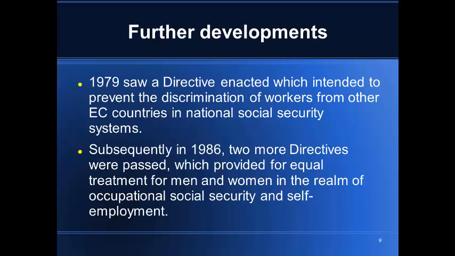Further developments. 1979 saw a directive enacted which intended to prevent the discrimination of workers from other EC countries in national social security systems. Subsequently, in 1986, 2 more directives were passed which provided for equal treatment for men and women in the realm of occupational social security and self-employment.